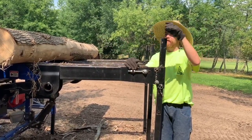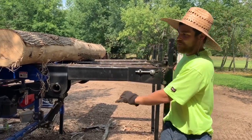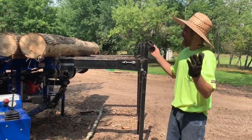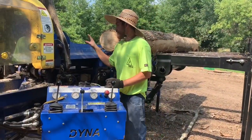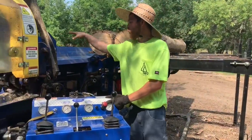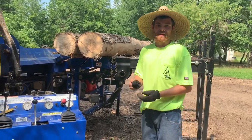And you guys have seen me in previous videos cut down my logs from log loads, or logs that are just long in general, to be able to put them on the deck of the processor. Depending on the size of the logs, it depends on how many logs will fill up the deck. Typically on average, it's 8 to 10 logs. As I'm loading the logs, you guys will see, I try to always put one into the feed tray and then fill the whole deck up so that I at least have a full processor deck and I'm not running in and out of the Bobcat. I try to do that as little as possible for time.